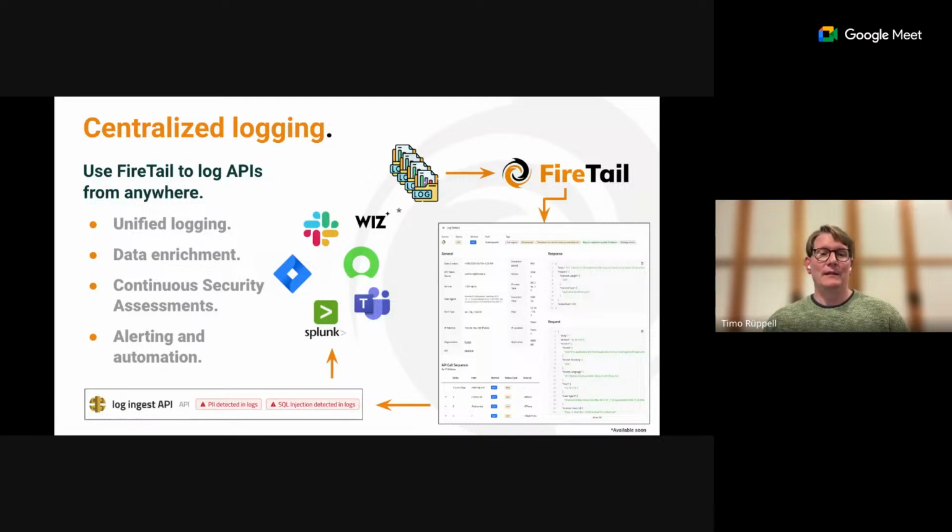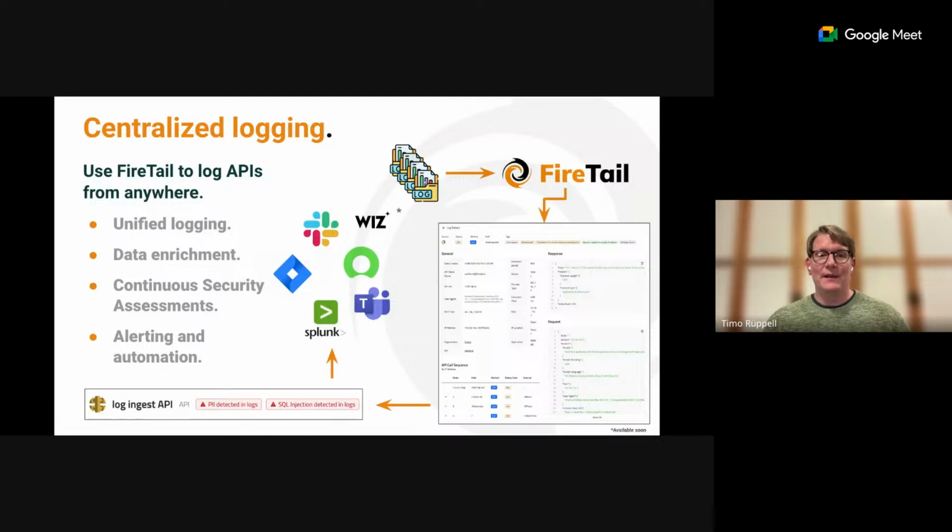So if we detect SQL injection attempted, PHP injection attempted, if we detect other kinds of possibly suspicious or malicious activity, these all get added to individual logs, and then these again get enriched into the APIs so that you get a really nice overview of which APIs are having problems, which APIs are showing symptoms of being under attack, for example. It gives you a good overview of your real estate and a good overview of what's happening with your APIs. And then obviously we do have a very fully featured alerting and automation system there.